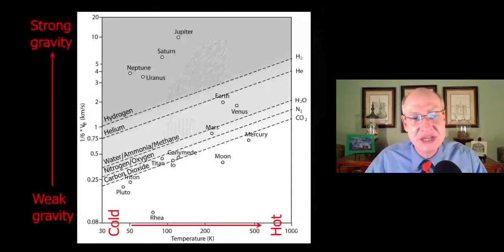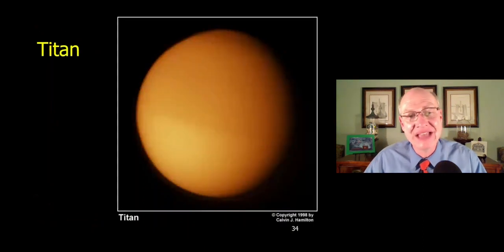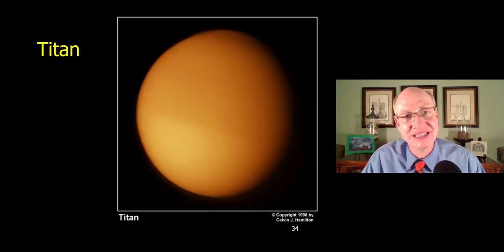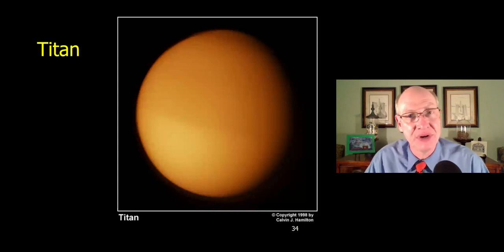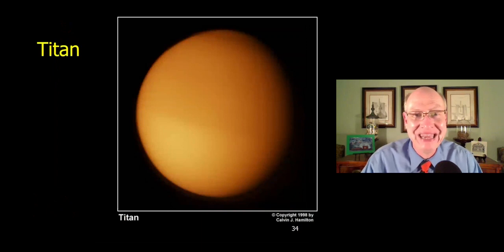All right. I did mention, however, that Titan has an atmosphere. In fact, Titan has an atmosphere that has twice the atmospheric pressure that we have here on Earth. Titan, like Venus, has an atmosphere that is so thick that we cannot see the surface in visible light. Titan's atmosphere is the thickest atmosphere of any moon in our solar system, and it can hold on to a substantial atmosphere, not because it has a very high surface gravity, not because the escape velocity is very high. The escape velocity is quite low, but because it's out here at the edge of the solar system where it is very, very cold. So that is why Titan can retain its atmosphere.